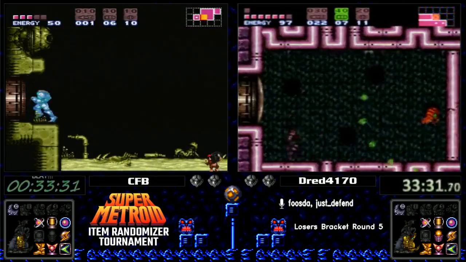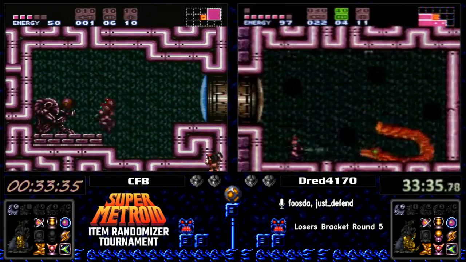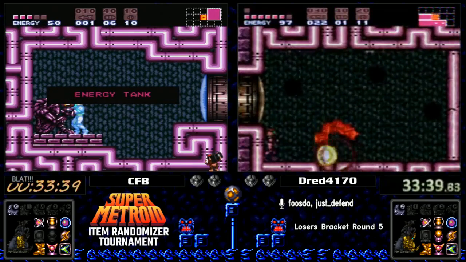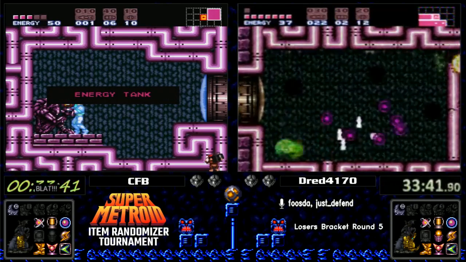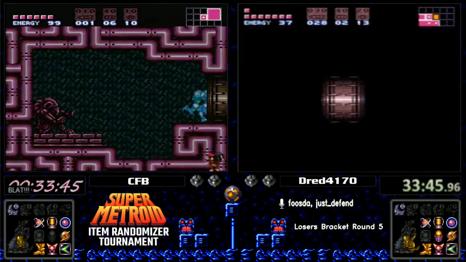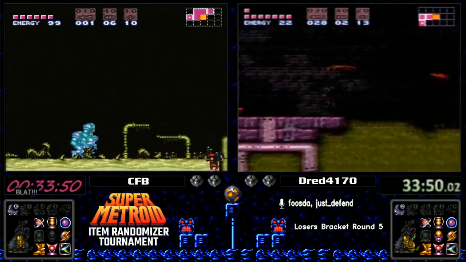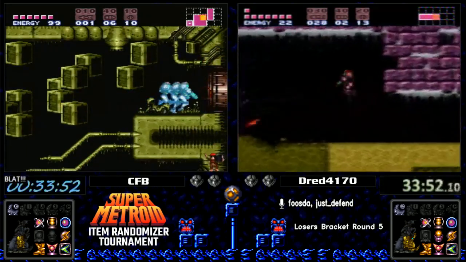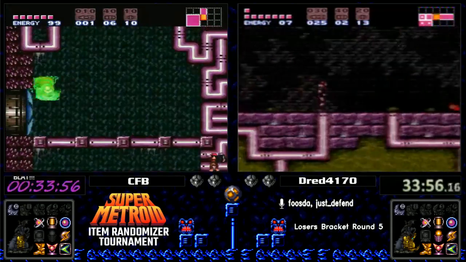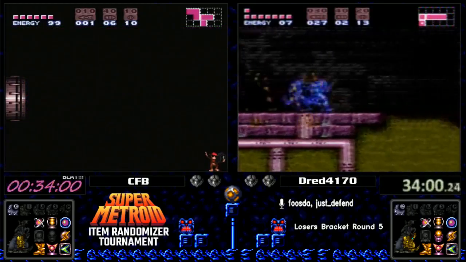Interesting that CFB didn't get those drops. Where is he going? He's getting the energy tank. Okay. He didn't get the Draygon drops. He's going to Phantoon next. He only has one missile. This will be a pretty difficult Phantoon to do quickly without more missiles. So we'll see how he feels about that. So why would CFB pick up that energy tank? Do you have any idea? Your guess is as good as mine. I got nothing. Same.